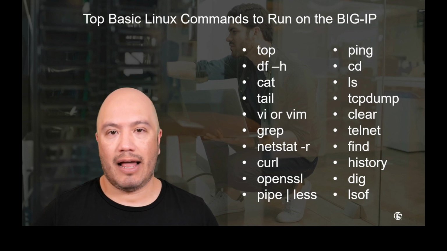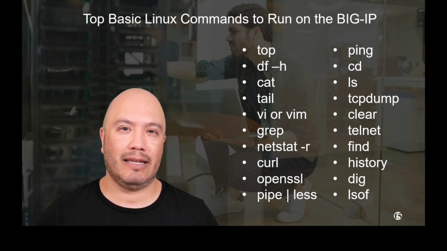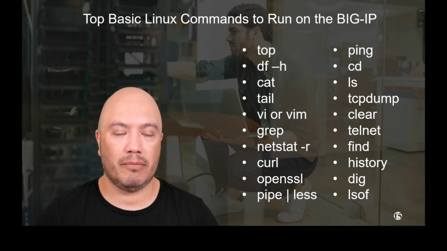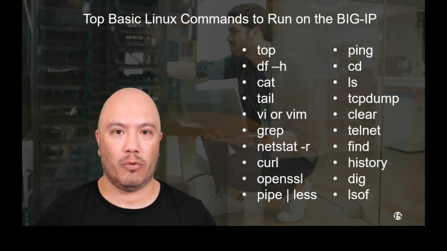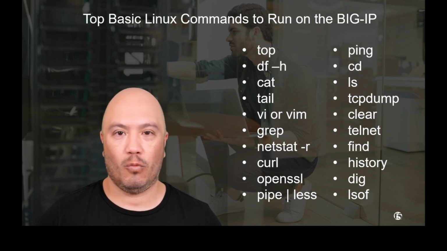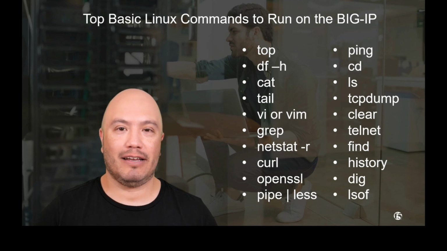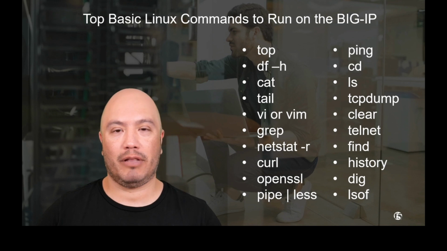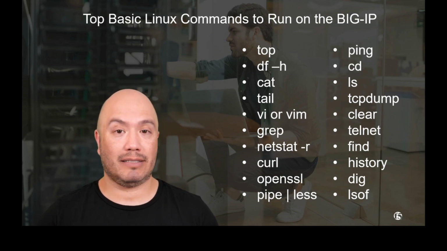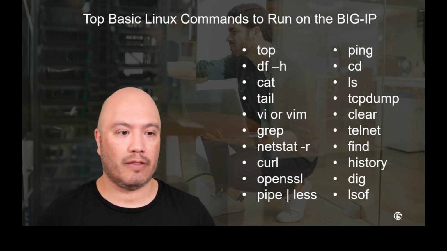Those are vi and vim. These are editors, right? You're not going to be editing files all that often on the Big IP, and there are other editors like nano as well. We don't want to get into an argument over what the best Linux text editor is, but I commonly use Vim. There are plenty of articles out there on the internet on how to use these tools. Basically, they're just for creating files, editing files, and so on and so forth.